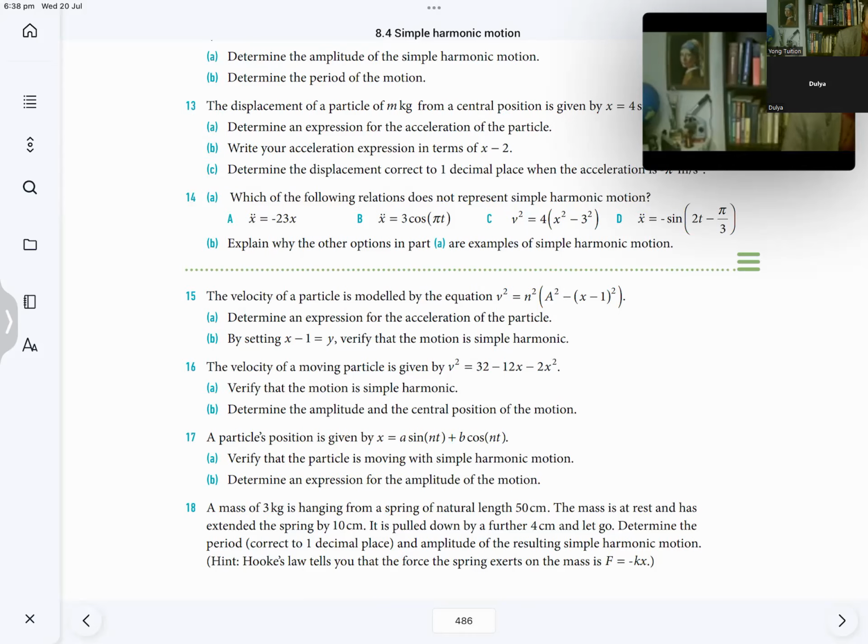How about B? A is typical simple harmonic. Well, if you assume X obeys that condition, yes, you can. You can assume that provided X equals negative. If B is a simple harmonic motion, we can only assume that cosine pi t equals negative X. That's all.